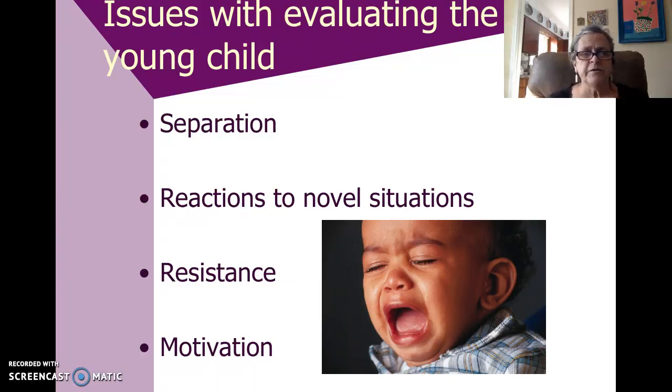The young child. So sometimes separation from the parent doesn't work out so well. That can be negotiated. It's just, if the parent is there, you have to make sure that they're not prompting the child or helping the child too much, or actually helping the child at all, depending on how the test was standardized.